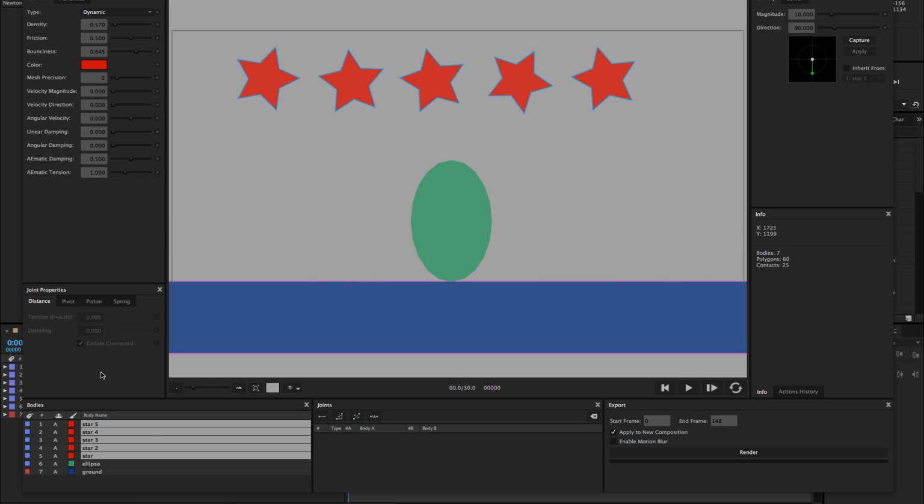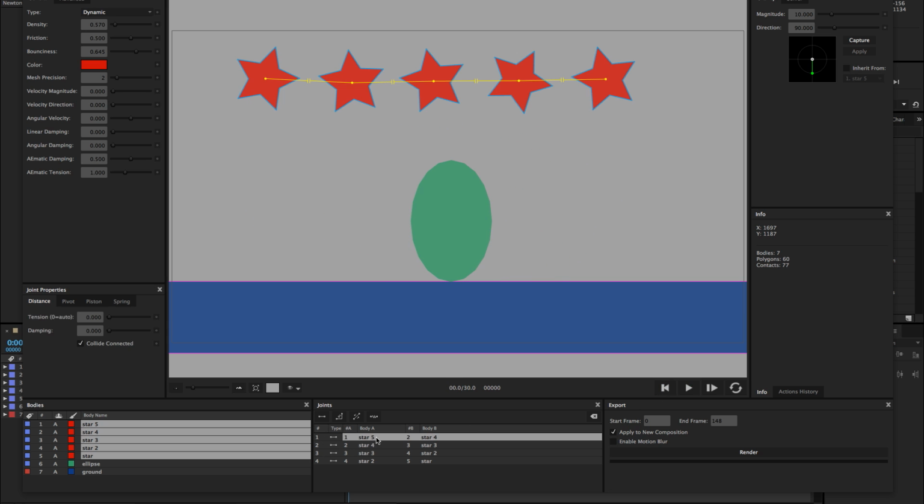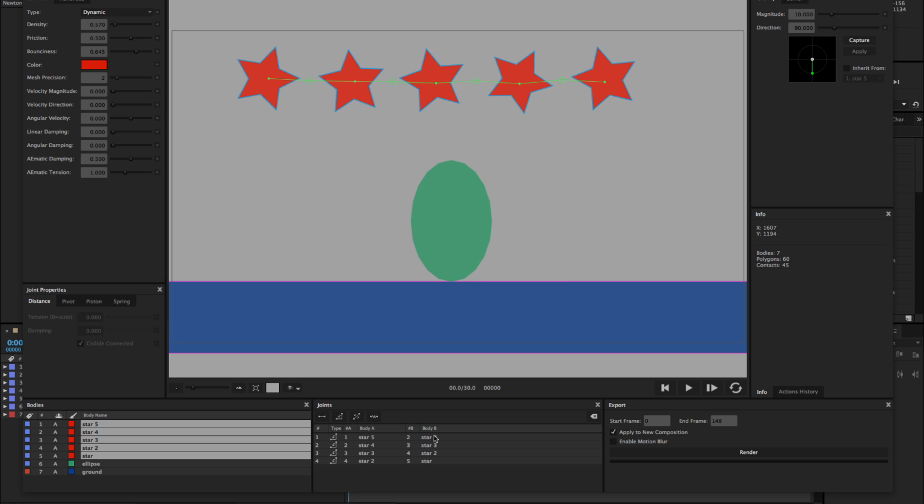You can also join the elements here. You have different types of joints. So you have like a linear joint. You can do one by one, or you can do the whole bunch together. So I press join. You have the joint now. Remove these. You have a corner joint. And you have, what is this called? I forgot. Piston joint.